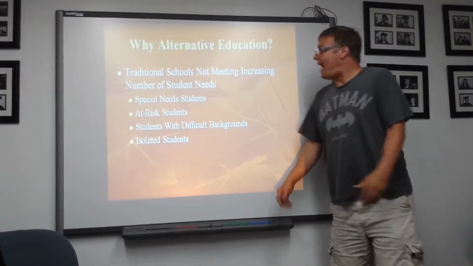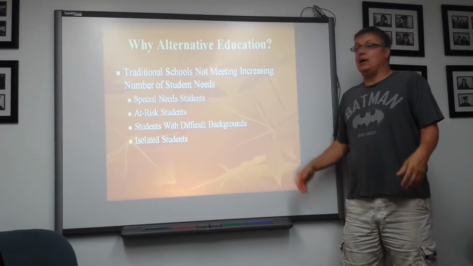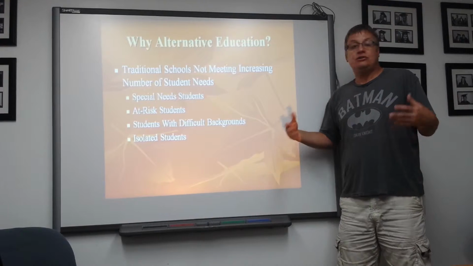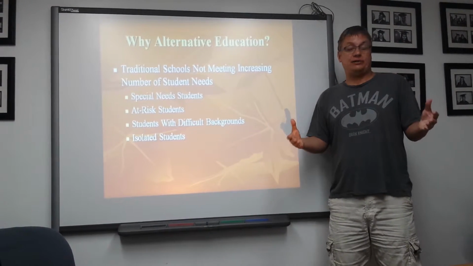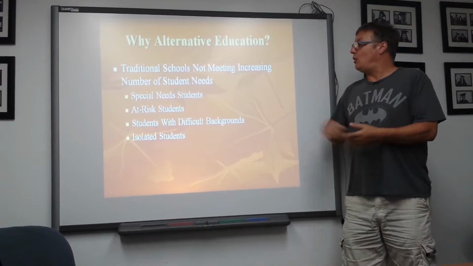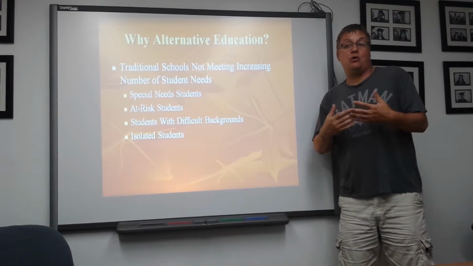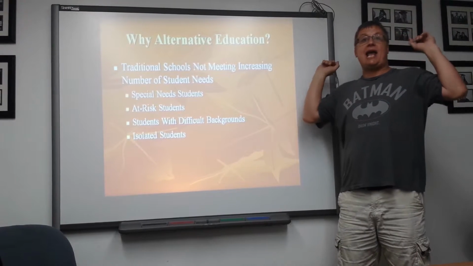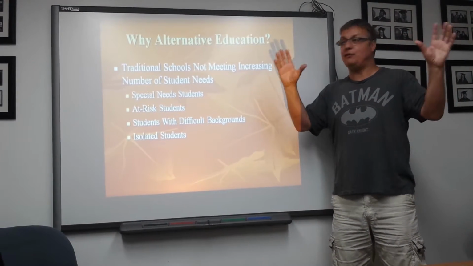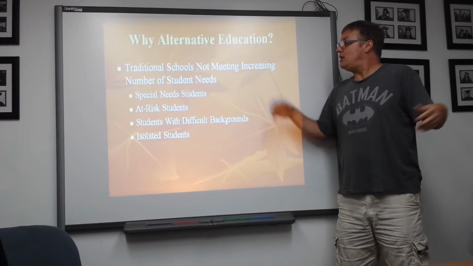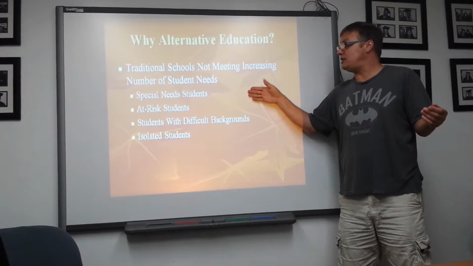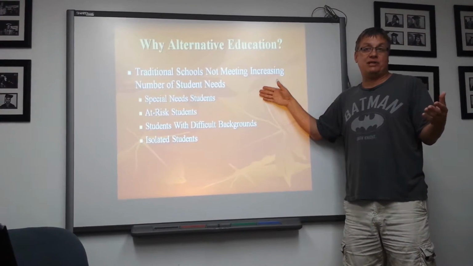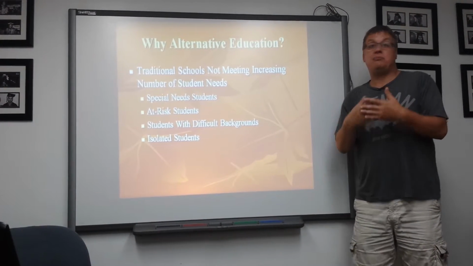Okay. So why alternative education? Well, because traditional schools are not meeting the increasing number of student needs. Okay? Traditional schools have students falling through the cracks. Okay? So we have special needs students that don't get all the attention they need. And I'm not trying to blame traditional schools. They are given everyone and told to perform for everyone, and I just think that's impossible. There are special needs students that need more attention. They have needs that maybe traditional school teachers did not get taught or have not been trained for, okay? And people get through the cracks.